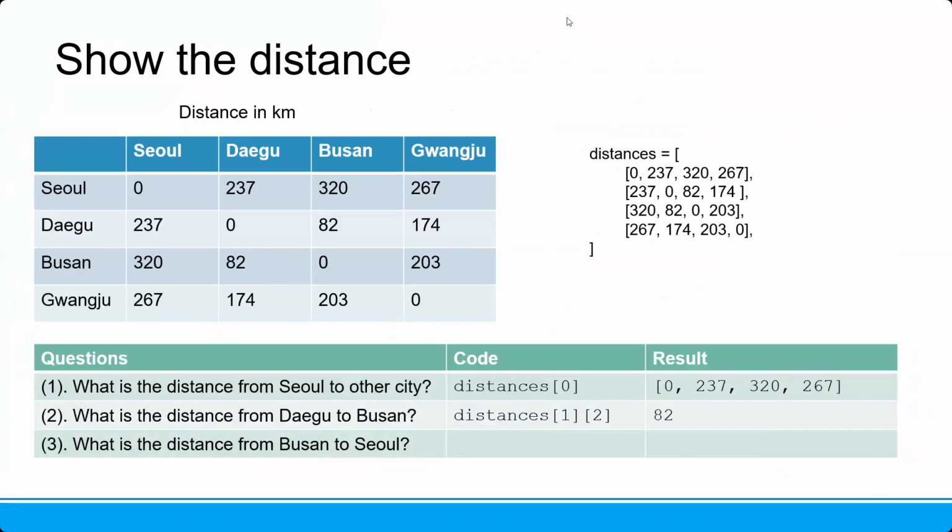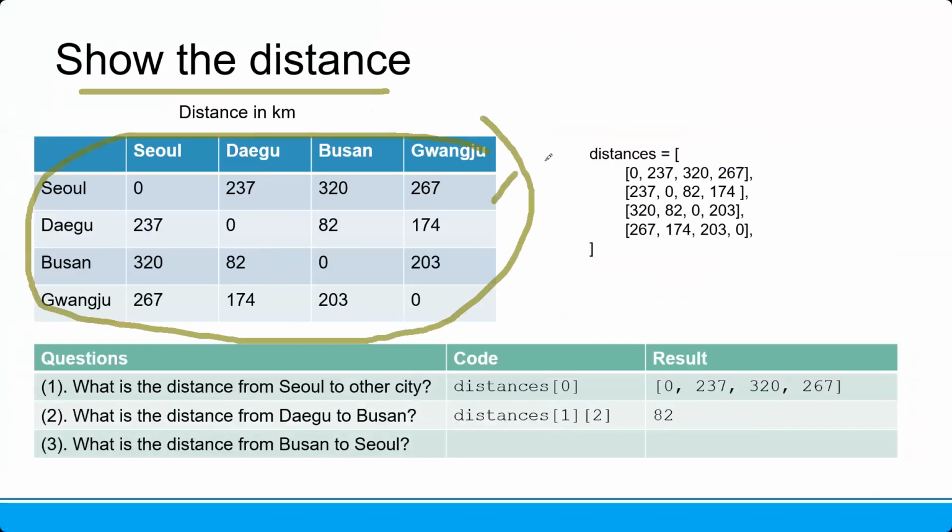So if you want to show the distance, this is the matrix, and then this is how we can represent the data. The question number 1, what is the distance from Seoul to other city?